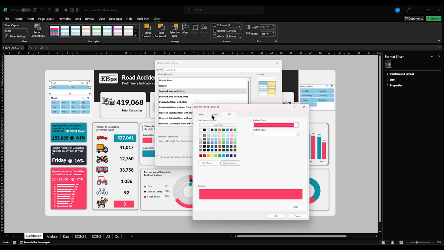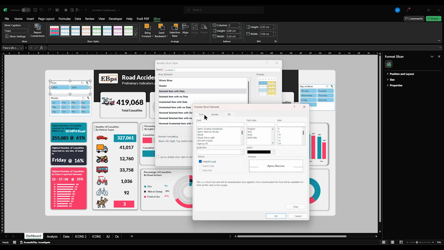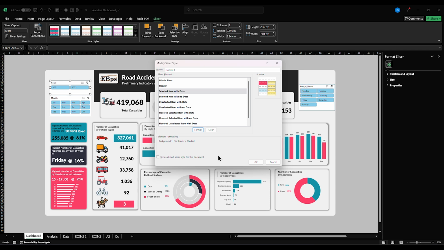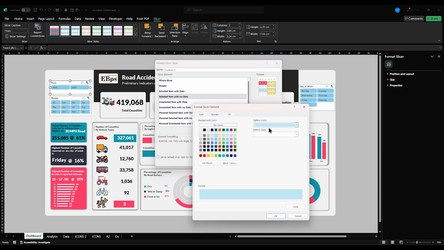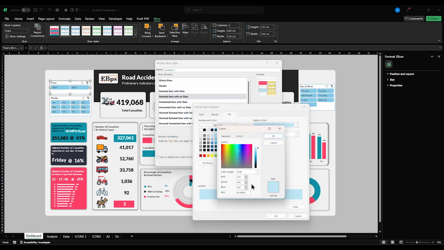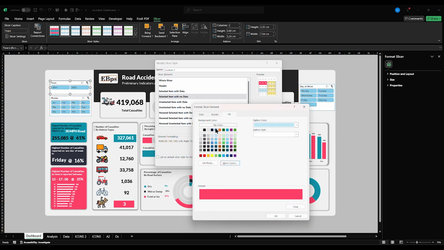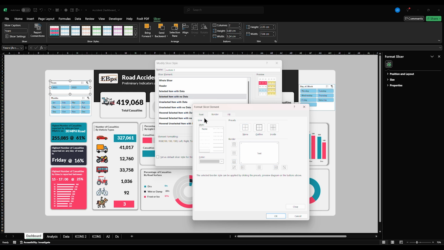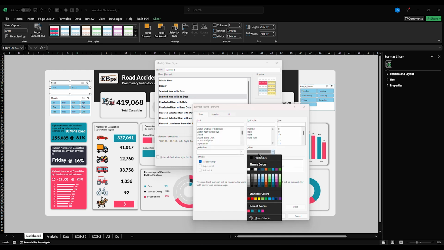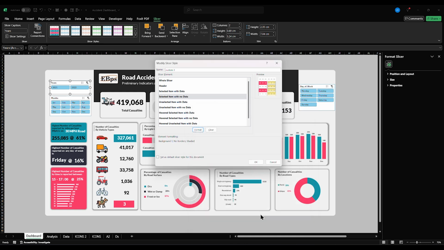For selected items with data, then font, let's make it white. Okay, then selected item with no data, I want the same pattern, so I'm gonna put this color here. I'm gonna click OK. I don't want any border. Then the font, let's make the font white as well.